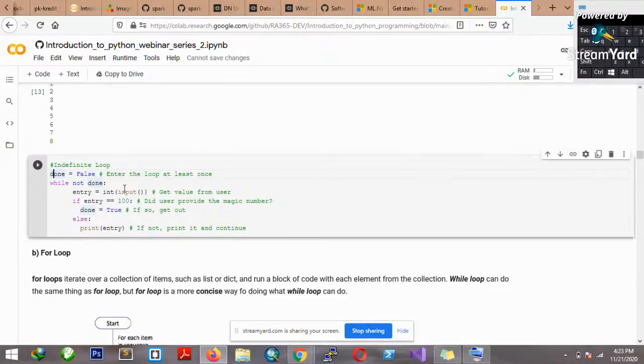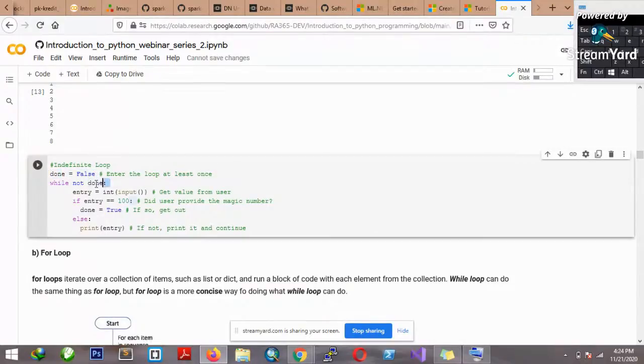Basically it can still be written as while true, something like this. So what we are doing is just playing around with the code, and sometimes we just make it complicated for the fun of it. So here we have the variable done, with the boolean false assigned to it.